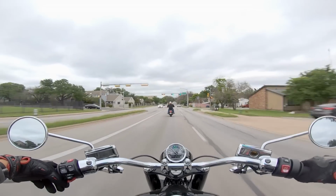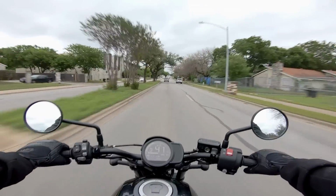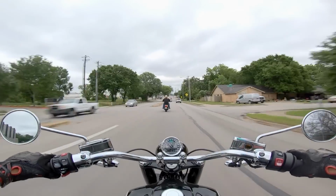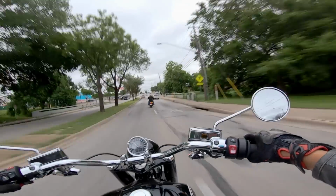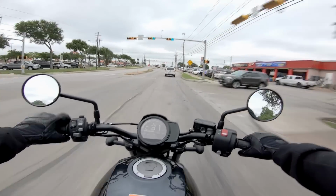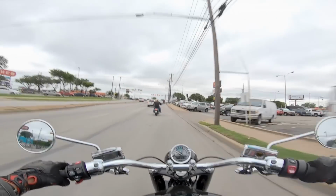Yeah, that bike deserves to sound like that. It's so corked up from the factory. Honestly, if you had just a normie listen to this, they'd be like, oh, it's a Harley. Yeah, probably. It doesn't sound that dissimilar from a generic cruiser. It's got so much more character and personality than any of these other Japanese V-twins. I mean, that's so good, guys. Yeah, the Rebel's a fantastic bike.